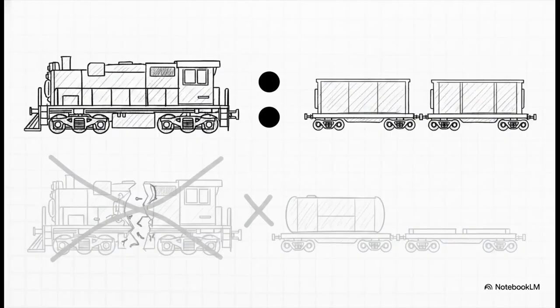Now, when it comes to the colon, there is one golden rule that even native speakers break all the time, but you shouldn't. A colon is used to introduce a promised list, an explanation, or a quote, but the setup before the colon absolutely must be a full, independent sentence. You cannot say "the ingredients are" and just drop a colon. Listen to the difference. It must be, "We need the following ingredients." That's a complete clause. And then you drop the colon.